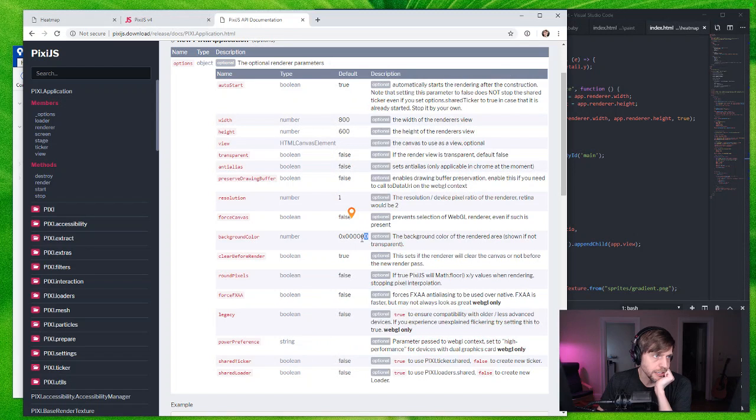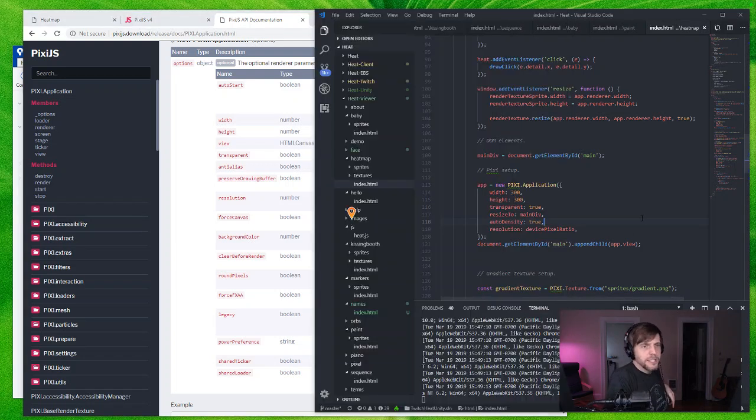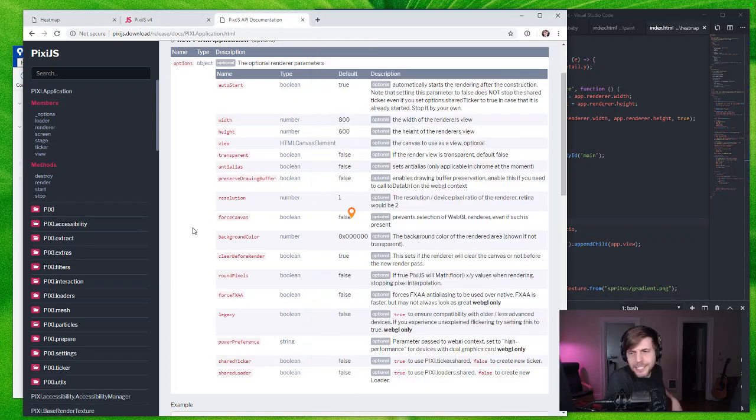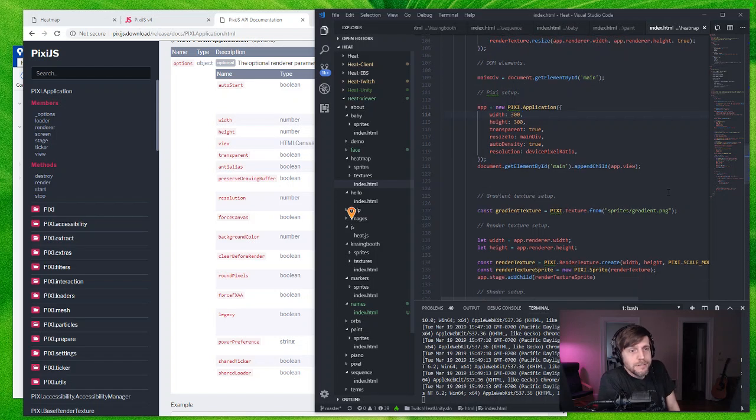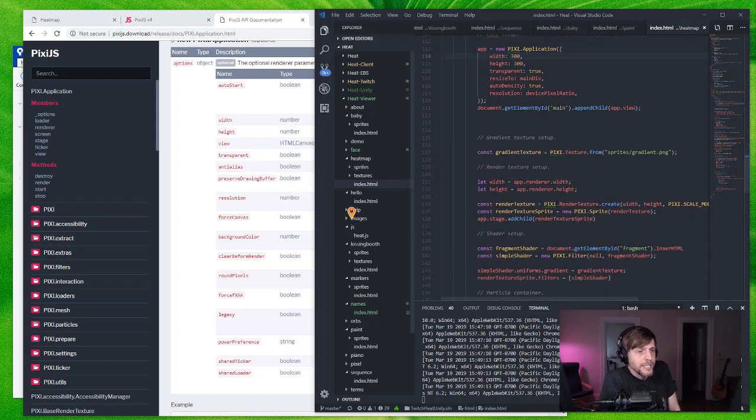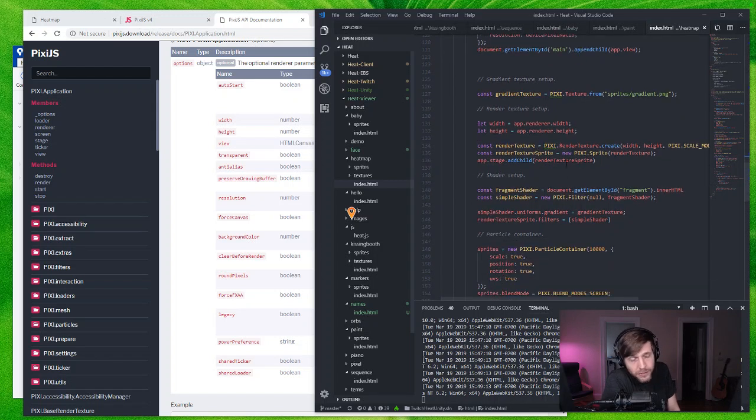Should we start with the color? The default is black, so that's what we're seeing, which is annoying because transparent is set to true. But I think we're seeing some render buffer before, because actually we're using render textures. So we've added something here before we've drawn to it. So maybe we're seeing the render texture there.